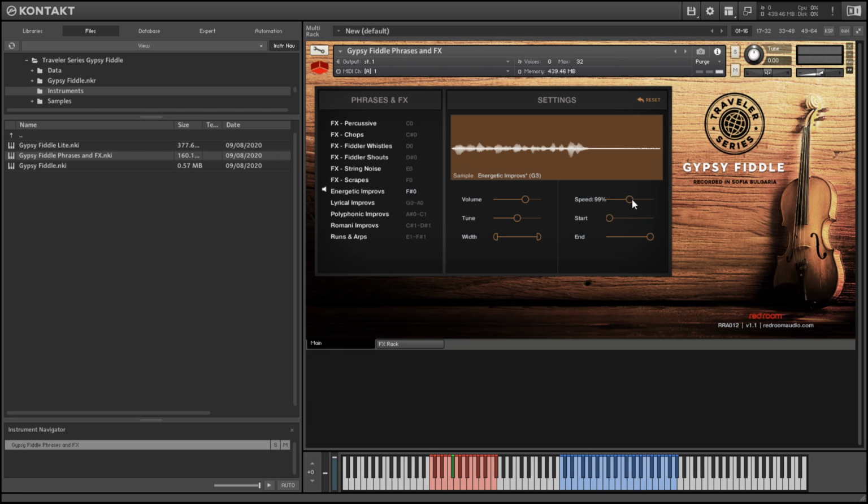It's just another thing to get you away from having the same phrase that other people might be using, and also a good way to match it into your track as well. And the same as the UFX patches, you have control over the start and end point of the sample. Okay, so let's listen to a few more banks of these, just to get an idea of the other ones.